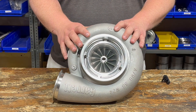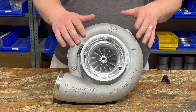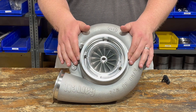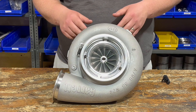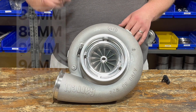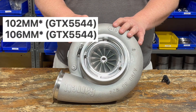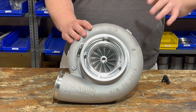Starting off with the GTX55. This is specifically a GTX55-33, which means it has a 133-millimeter compressor wheel — we're talking about the OD, the portion of the wheel that you can't see. The part that you can see is the inducer. So 55 is for the frame size, and 33 is for the overall wheel size. This is an 85-millimeter inducer — the smallest GTX55 currently produced. Outside of the 85, you can also get an 88, a 91, and a 94. If you want to go larger than that, you go up to the GTX55-44, a 144-millimeter overall wheel, with a 102 or 106-millimeter inducer. They're all going to be a 13-blade boreless billet compressor wheel.